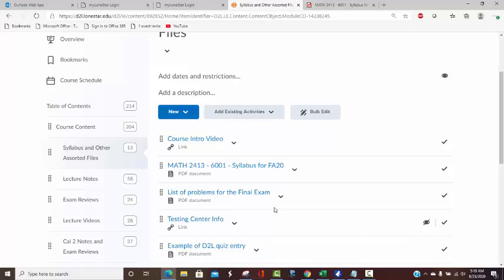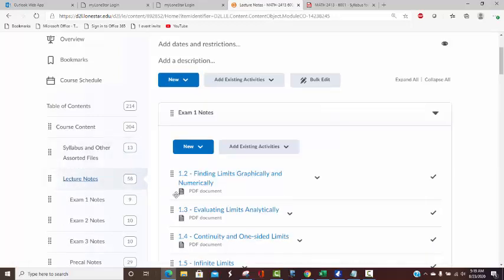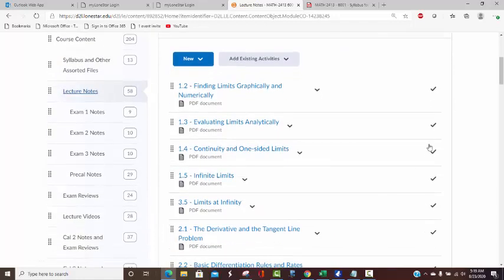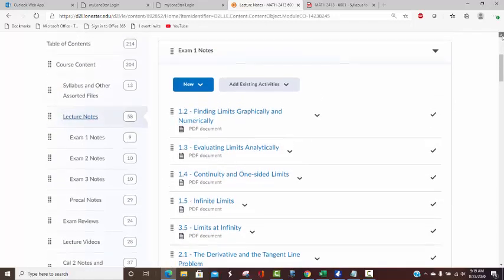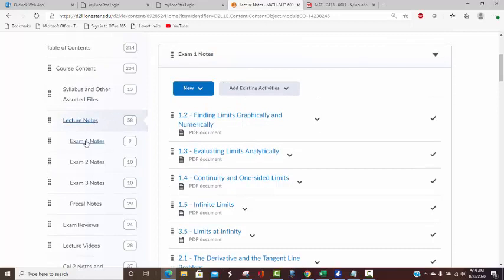Let's come over here. I got lecture notes grouped, as you can see, by exams. So you know exactly what all is going to be on exam 1. Probably everything that says exam 1 notes. So no mystery, no surprises. I got everything pretty organized here, so you'll see exactly which sections are going to be on that first exam.